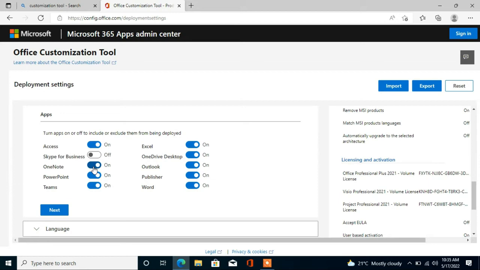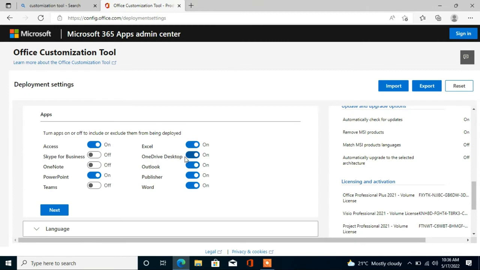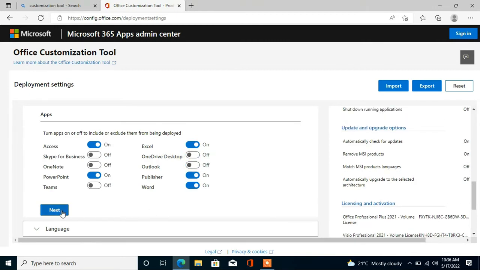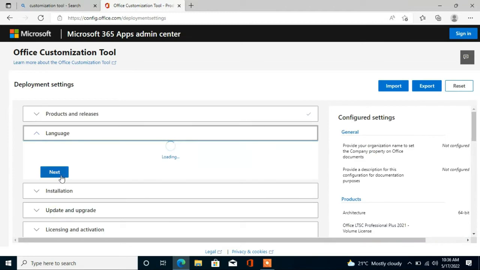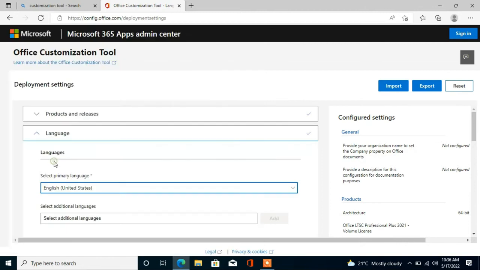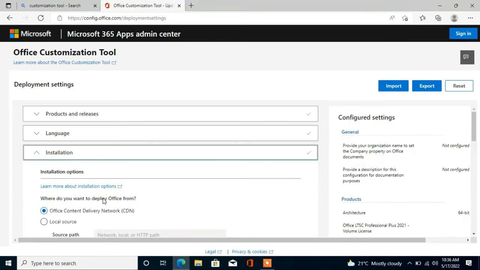In this case, for example, I don't need OneNote, I don't need Teams, I don't need OneDrive, so I will turn them off so that they don't install. I'll make sure I turn them off from that point. And then you select language. You select a language you understand from that point, and then click next.